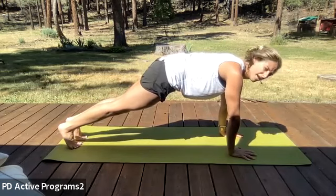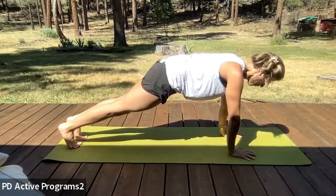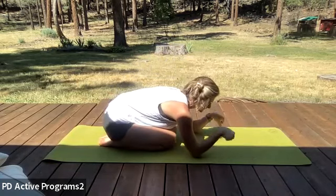Push the ground away. We got 4, 3, 2, 1. Left knee comes down. Right knee comes down. Shift back. Roll out your wrists.